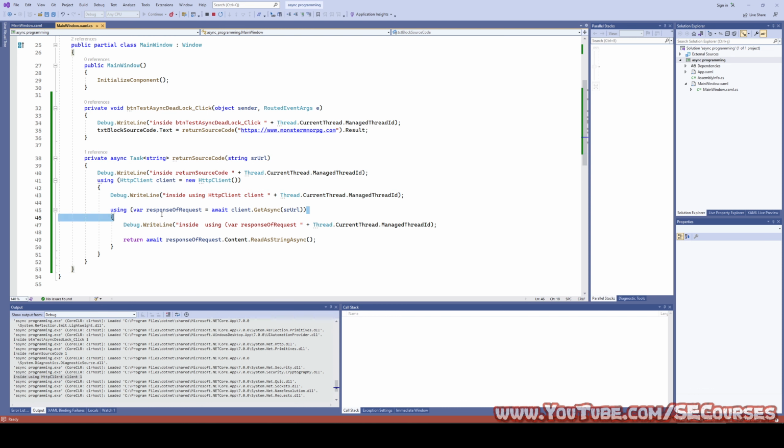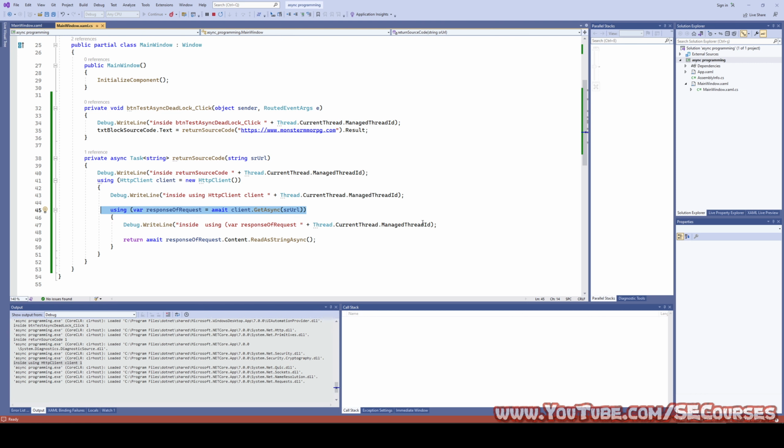However, since we are doing await here, now it becomes an asynchronous call, and it logs our execution. And you see we didn't enter inside here because the UI thread is now awaiting that response.